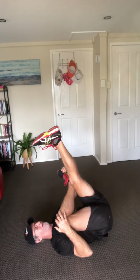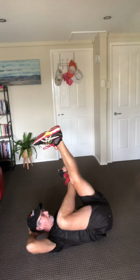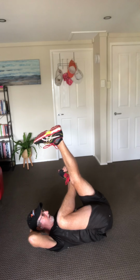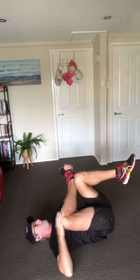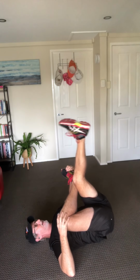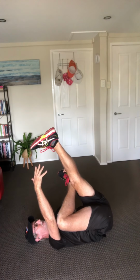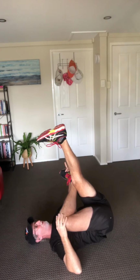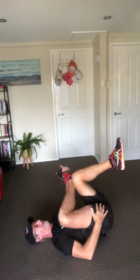If you look at it from the side, you will notice that I can rest my head on the ground. But for some of you, there'll be a lot of tightness through here, and I would suggest putting something under the neck just to support that. And you may not get that foot up as far as that, and that's cool. Look, I'm not the most flexible or mobile person. Everyone's different. This would probably be considered reasonable mobility, but it doesn't matter where you get to personally. As long as you're feeling a stretch, it's predominantly a glute stretch of the bent leg with that one.